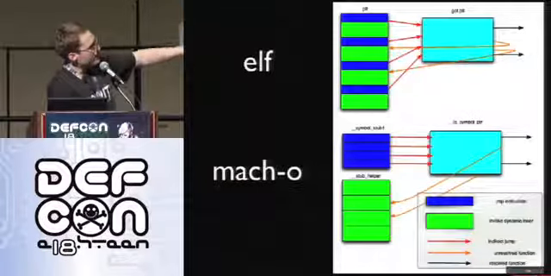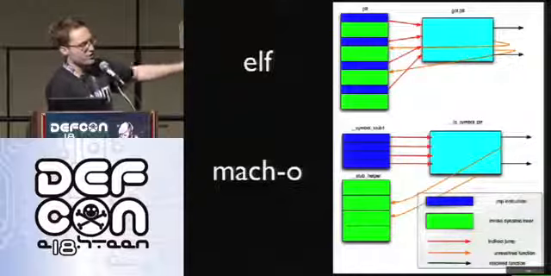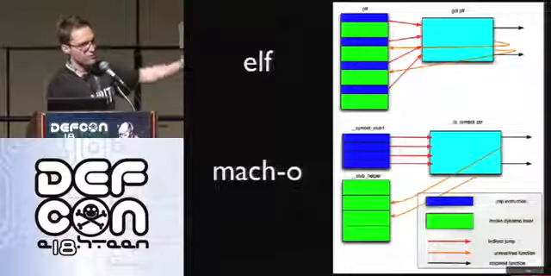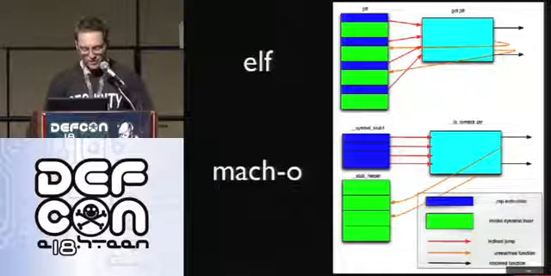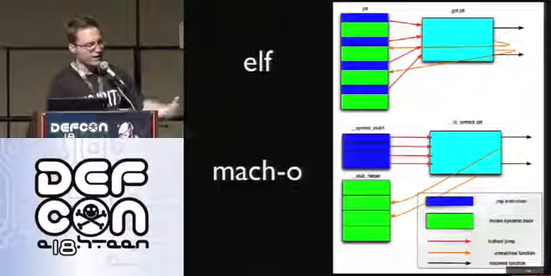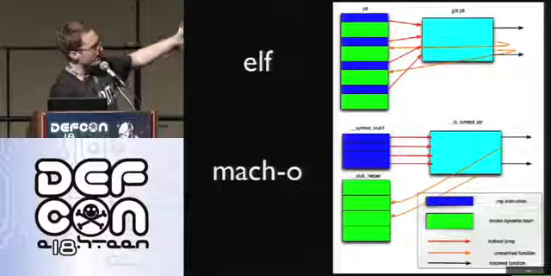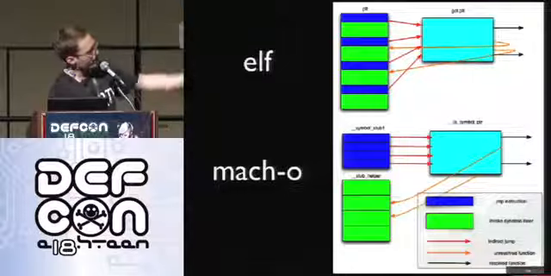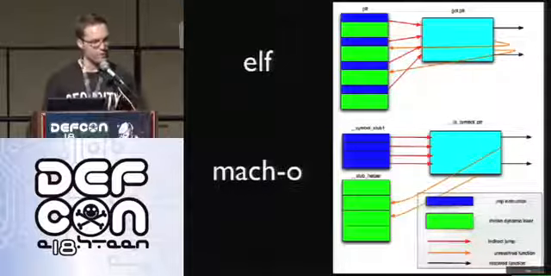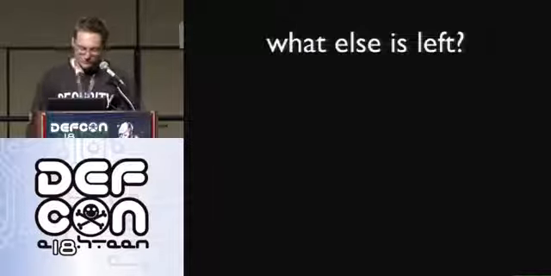The instructions, the actual assembly instructions that are generated are exactly the same. They're just rearranged, right? So on ELF, you have a jump instruction followed by invoking the dynamic linker, as we saw on the other slides. But on Mach-O, they just put all the jump instructions together and then all the dynamic linking invocation functions together. So they just kind of rearrange stuff, but it's exactly the same thing. It works exactly the same way.